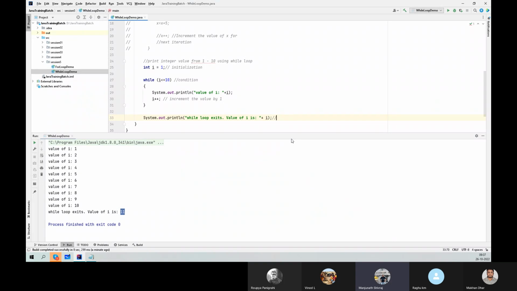That I understood. You have told the total value of I at the last plus 1. Right. So at this moment, what happened? Till here, it is giving me 10, right? Till here, we are getting this 10. But now, the moment I increment, so what is 10 plus plus means 1, right? 11. So the moment I write a print of I here, what it is going to give me is 10 plus 1 equal to 11. So Raghu is right.